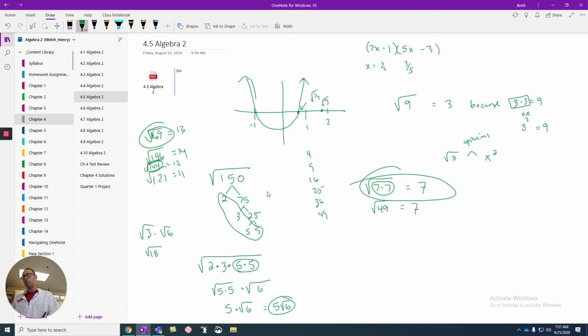So when I was dividing this 150 up, maybe I went and divided it by 25 at the beginning. That square root of 150 probably could have been split as 25 and 6. At this point, if I put both of them in a square root, I know the square root of 25 is 5. And I still don't know the square root of 6, so that's my leftover piece. So there's a couple of ways to get here. If you want to take this other approach that's a little bit more direct, you have to know your perfect squares. And you have to take the biggest perfect square you can, or you're going to end up with some missing information there, okay? That's really what we're after.